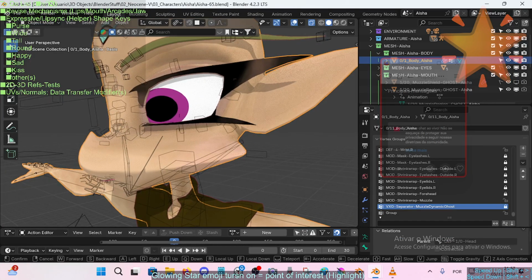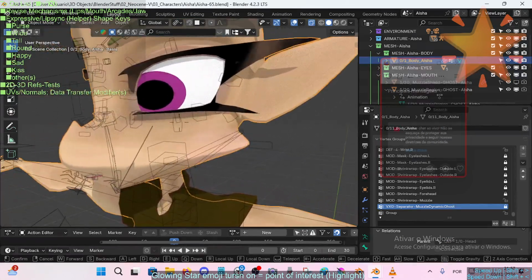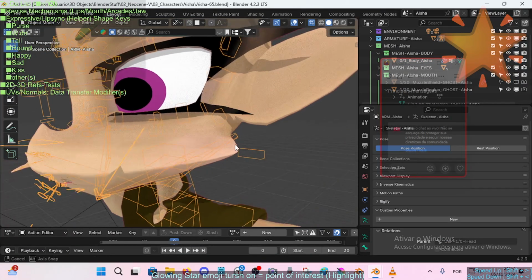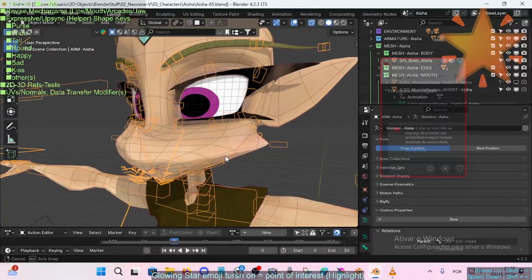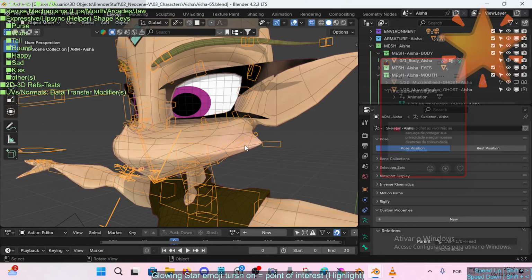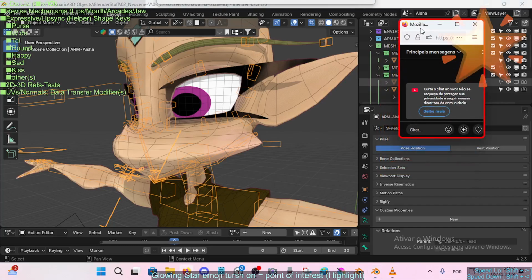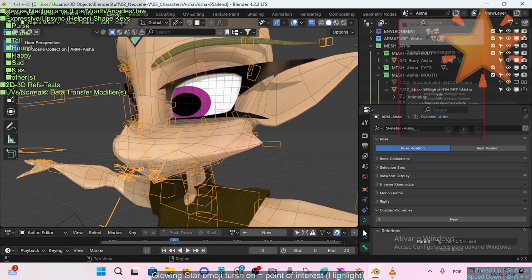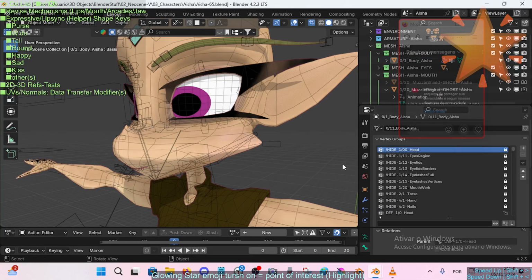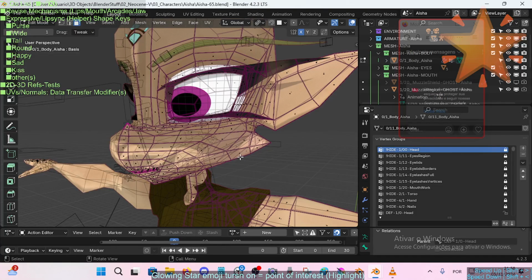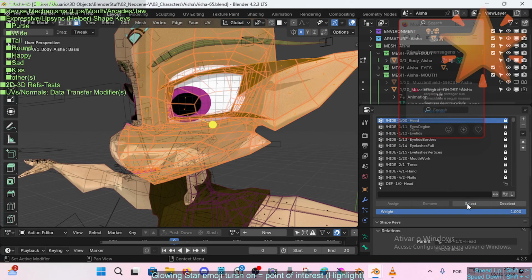Alright folks, so here I'm going to make some retakes on weight painting on the face, on the muzzle region of this character. And for that, I'll show you some tricks for getting this well done, because the face is a very sensitive region. It's very important and has a lot of details depending on the character design and the requirements.